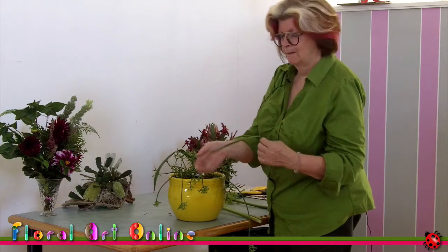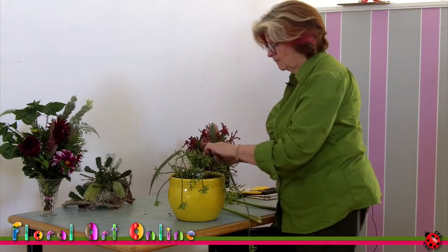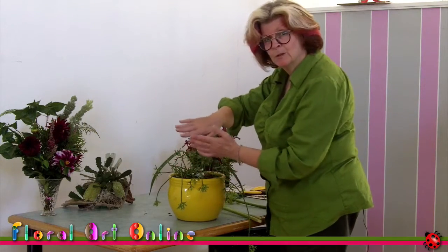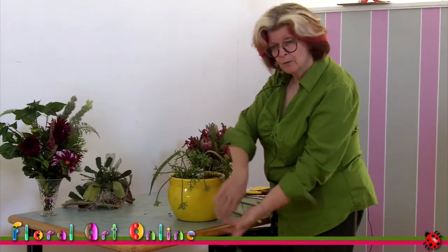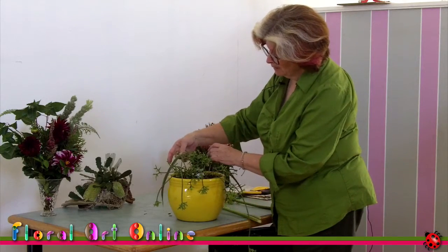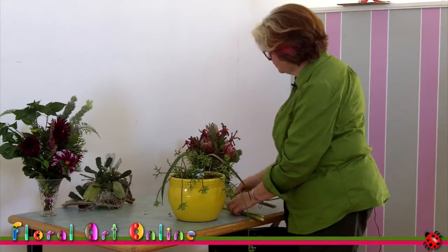Forgot to do this one's a little bit softer. Must be a little bit newer. So without making it too much like rabbit ears, what it does is give us the transition. We talked about transitions in the previous video. Gives us the transition from this plant material, which is taking our eye down, to, oh, there's something a bit more interesting at the back here, but it's still got that flow that the front material has.